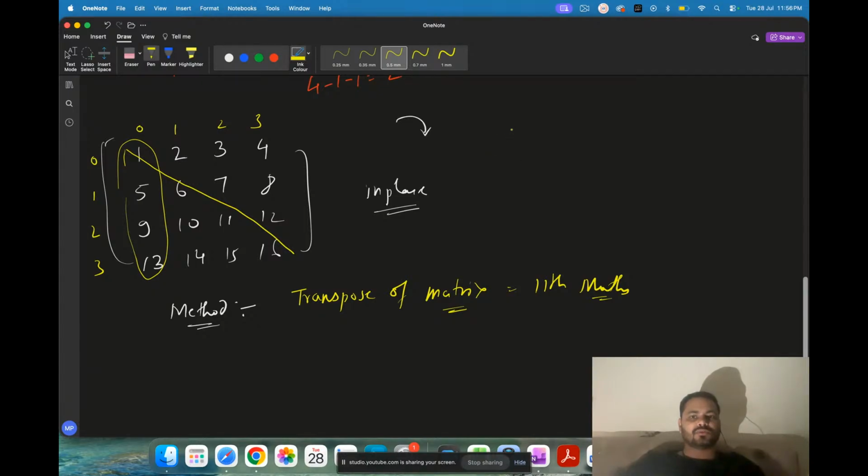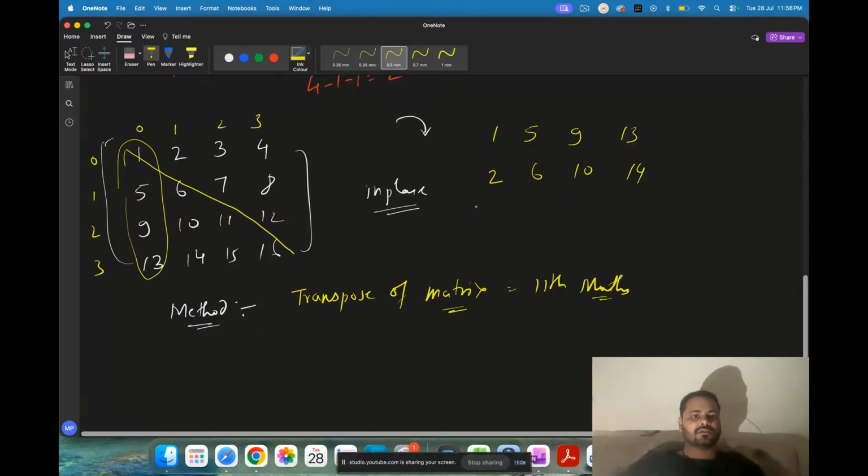Okay, so it becomes like this: 1 5 9 13, then this 2 6 10 14, then 3 7 11 15, and then 4 8 12 16.